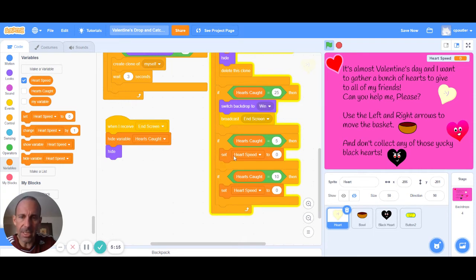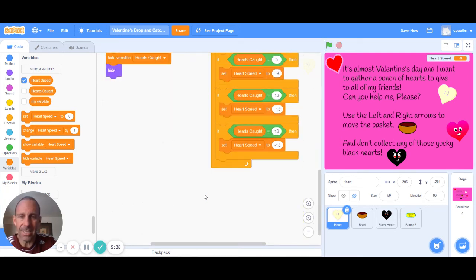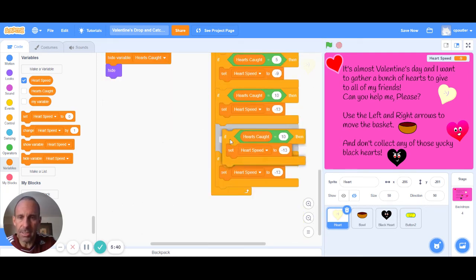And I am going to set heart speed to, and I'm still going to do what it would be, which is -9, because -4 is -5, -9. And then at 10, I'm going to make it a negative. I'm going to mess with it a little bit. I'm going to go with 13. So that is another 4, I realize. Now, I'm going to keep adding these. I'm going to keep duplicating these. All right. So because I'm using set, it just makes things easier.